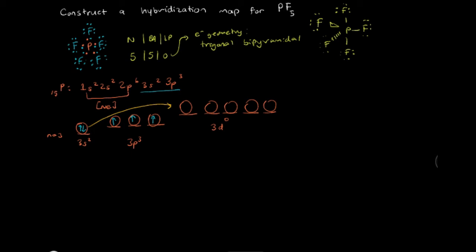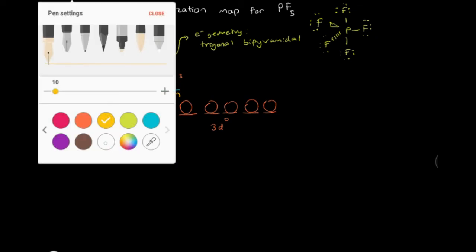Now, during any kind of chemical reaction, there's going to be an excess amount of energy. However, electrons prefer to be half-filled, right? Spin pairing already makes it pretty unstable. Electrons will mitigate that instability, those repulsion forces, by spin pairing themselves. They'll be spinning in opposite directions, and that will somewhat reduce the repulsion forces. However, in this case, because we have an excess amount of energy and we have these empty orbitals, this electron will transition. So here we have an electron transition. The electron jumps to a higher energy level, and this is basically going to be our excited state.